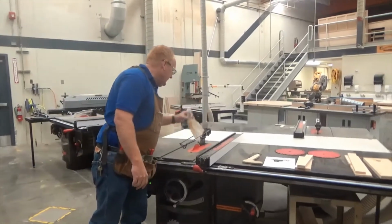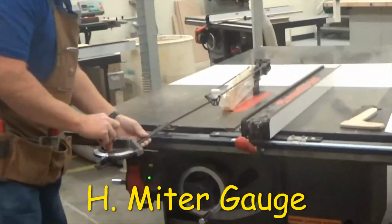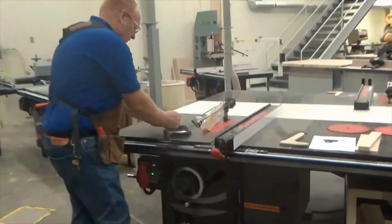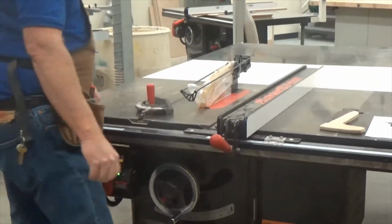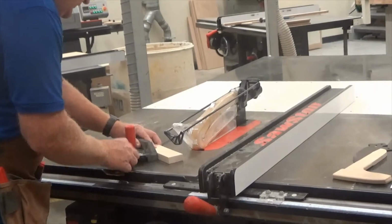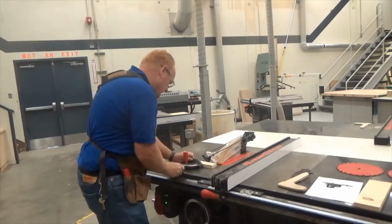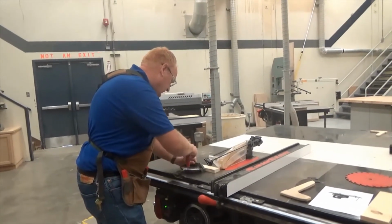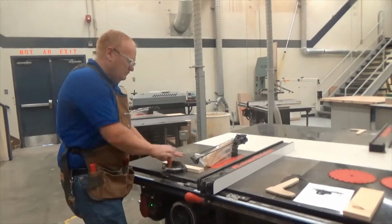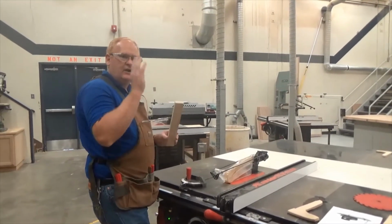And then the last thing is H, your miter gauge. Your miter gauge stores right here. It fits in a slot right here. Do you remember what a miter is? A miter is at an angle. You can actually loosen this knob and turn this at an angle. We could take a block of wood, and this is at 30 degrees. We could cut a 30 degree angle on that block. Or go back to zero, lock it in, and I could crosscut a piece square, 90 degrees. We don't use the miter gauge that much on these machines because we could do that much easier, safer on a miter saw.